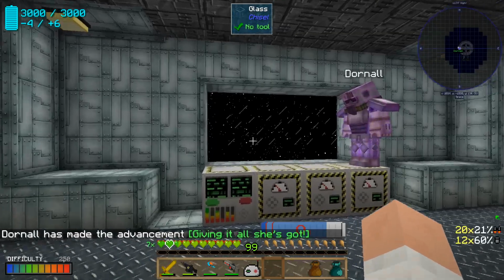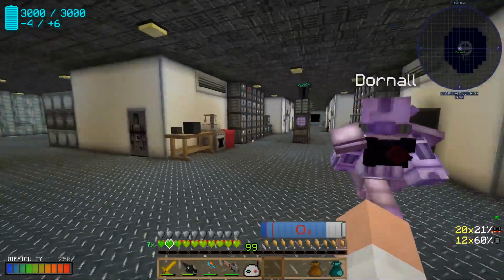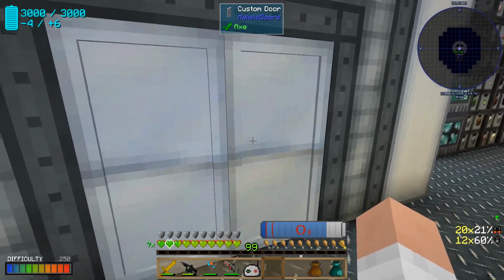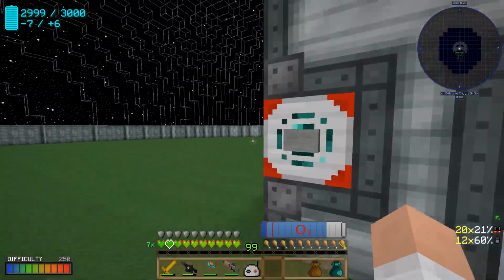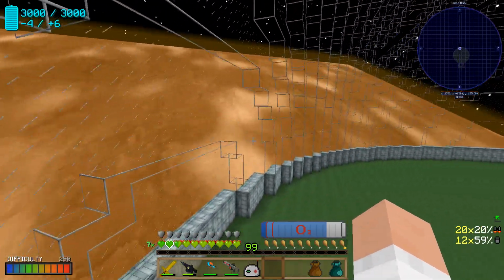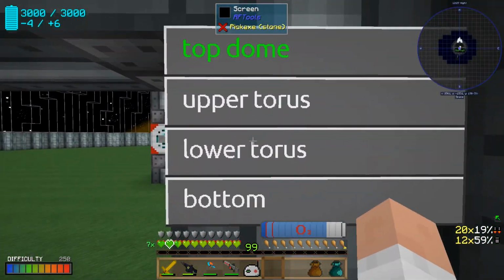So we're engaged. Giving her all she's got. Pretty cool, warping the whole station. We have just arrived. And that planet definitely looks different. Yes, it does. It looks very Marsish. Alright, let's go down to the planet and we'll wrap it up after we take a quick look.